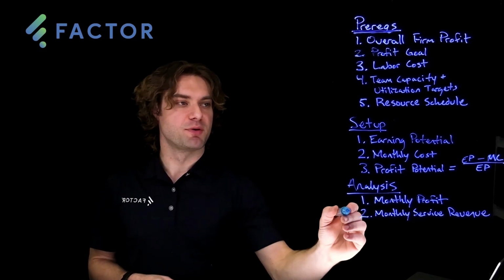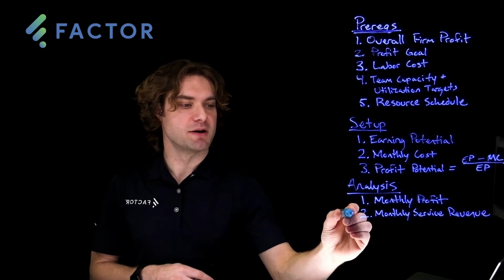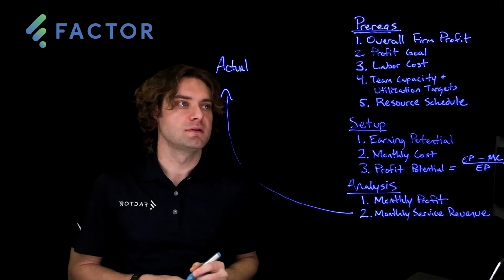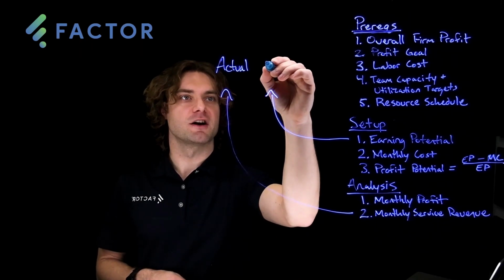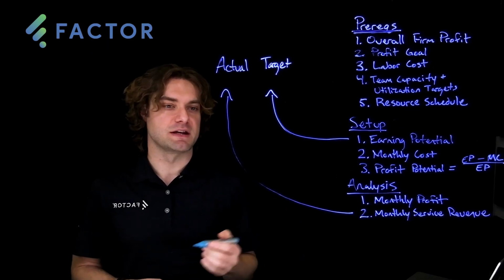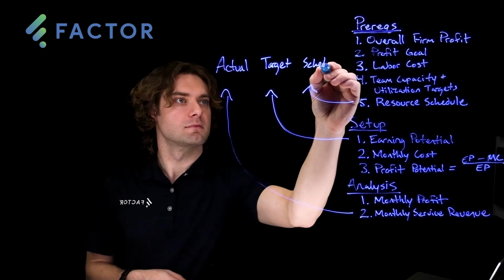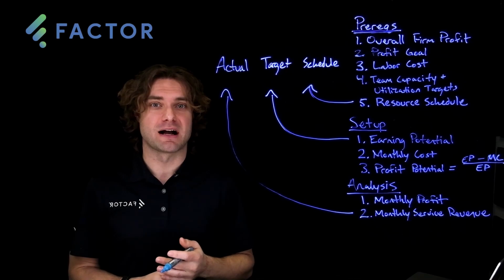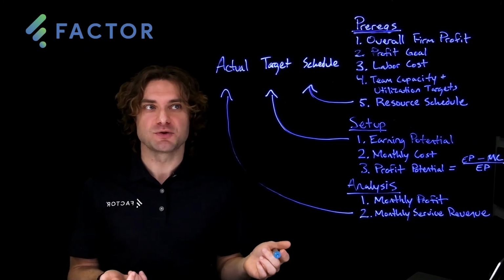For shorthand, we're going to pull a few things out of this list that we're going to use for comparison. We're going to take this monthly service revenue. That's our actual. That's what we invoiced. We're going to take our earning potential and we're going to call that target. That is, if everybody hit the earning potential by hitting their utilization targets and billing what they could bill on projects, we would hit the target. Finally, based on our resource schedule, that is the hours we told people to work on projects and the rates that they charge on those projects, we know how much we scheduled to bring in.